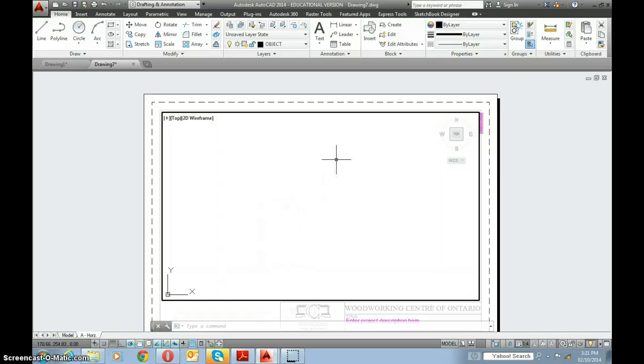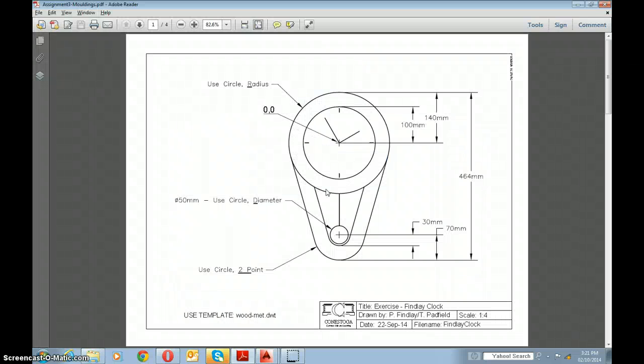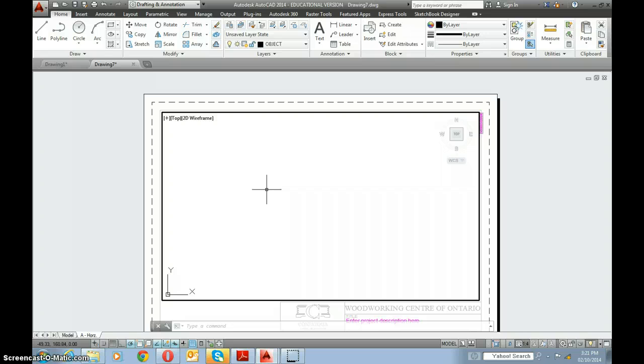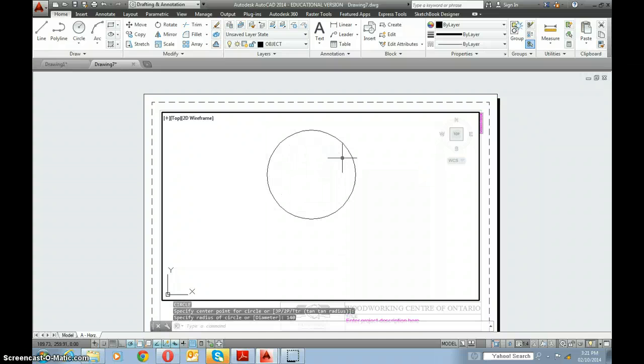So next we're going to draw the face of the clock, and we're going to draw the outside circle here using the radius. Our radius from the top quadrant to the center, as you can see, is 140 millimeters. So we're going to create a circle. We're going to use, in this case, the keyboard. So we're going to type in C, and you notice circle comes up. We'll hit enter, and we're just going to pick a point somewhere on the screen for the center point and drag away. It's asking us for the radius. We simply type in 140, and we have our first circle.